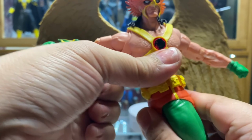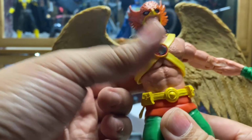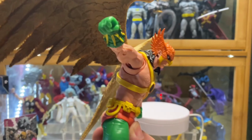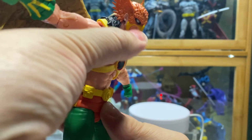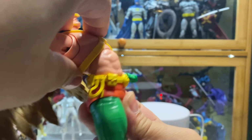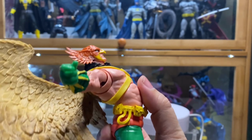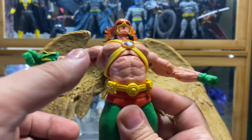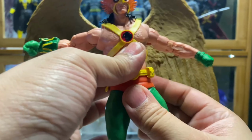Now for the waist, there's that waist articulation. Now if you put them together, still there isn't that much range looking forward, but looking back, it's way more range if you combine both the abs and the waist. So typical McFarlane articulation for the ab and waist.